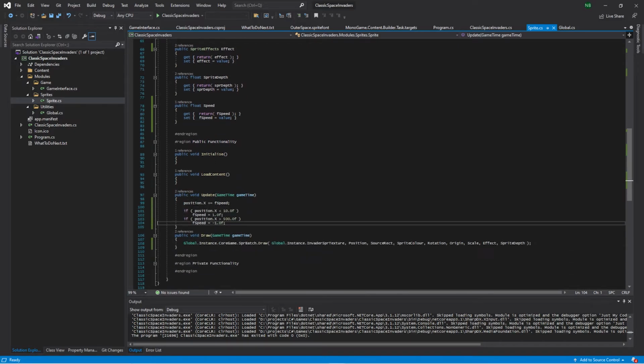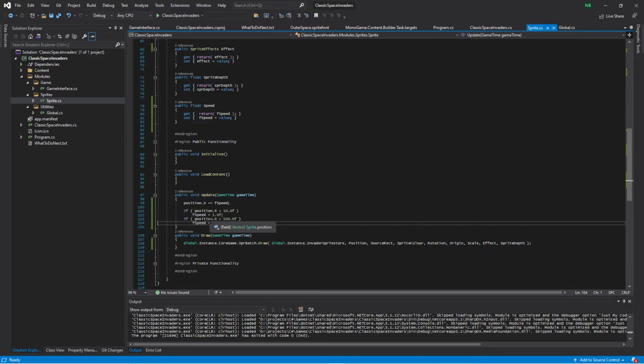And also in update, I've fixed it, and in draw, I've fixed it here. In truth, what's going to happen when we want another sprite? If we want, say, the mothership or a bullet, how are we going to do the update when it's already doing something for another type of sprite on the screen, an invader?